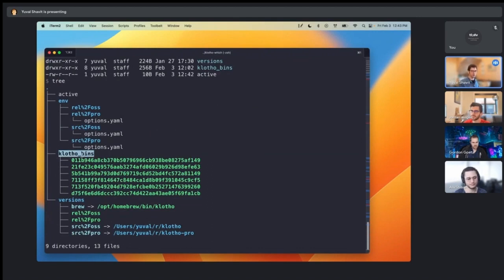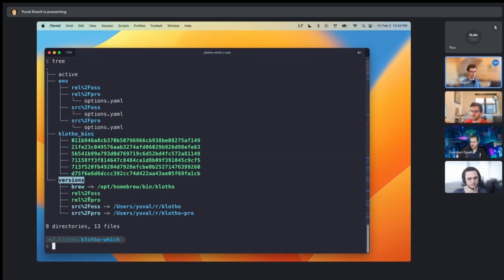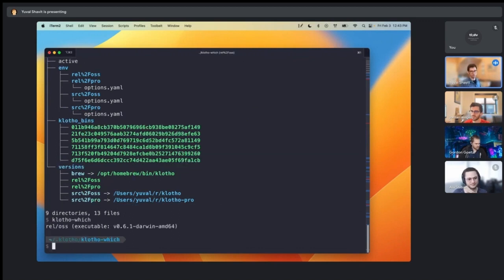So that when you call Clotho, if this is a source file, it will automatically recompile it for you. So you're always using exactly what's in your source. But if that hasn't changed, then it'll use the cached version. And then versions, this is where we actually have each one of the versions that you've installed set up. We do Clotho, which I won't go through this whole workflow here, but sorry, I wanted help.